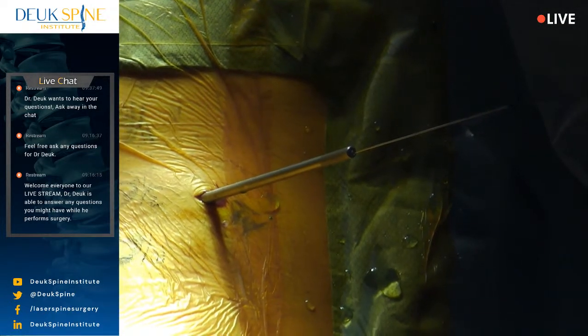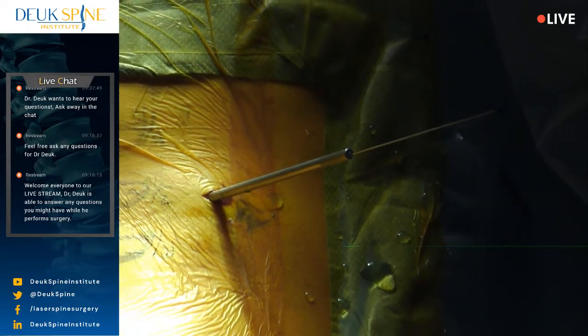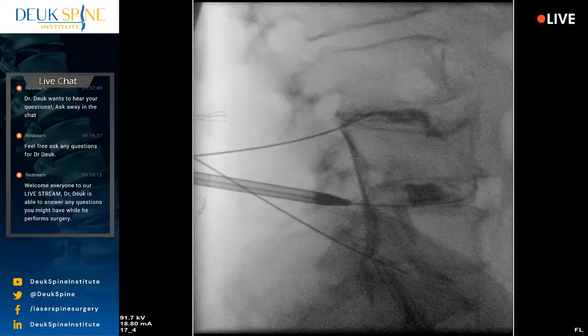All right, at this point you can see just in front of the dilator that there's dye in the spinal canal and it's running around the dura, in front of the dura, not in it, but in front of it. It's leaked out from the disc tear, but you can see how just as the dye has gone out of the disc and spread up and down the spine, so can inflammation.